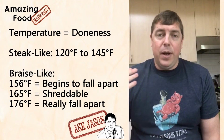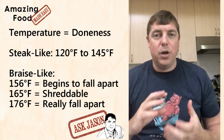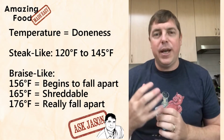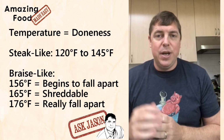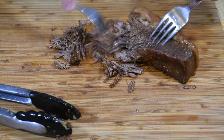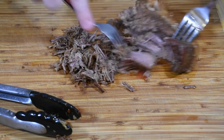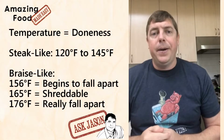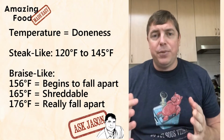And if you want it to be braised-like, I generally go either 156, where it starts to fall apart and everything starts breaking down; 165, where things are really breaking down and you can start to shred stuff; or 176, which is really fall-apart, fall-off-the-bone tender, more like a traditional pot roast. I pick one of those for braised-like, and that's where the temperature comes in.